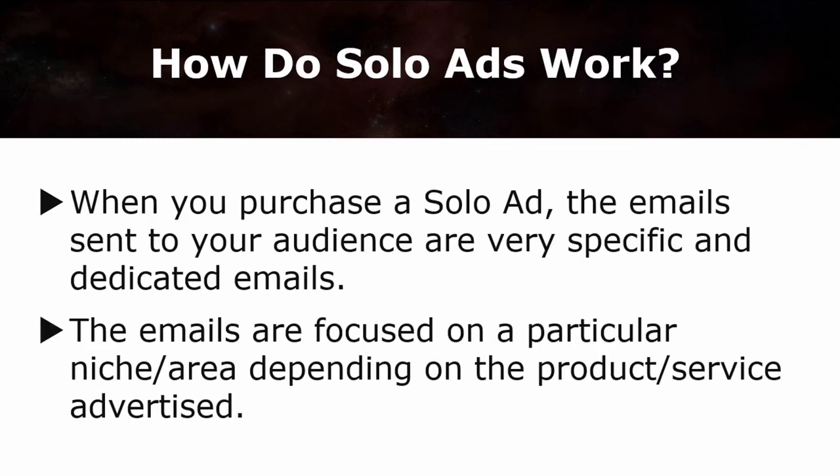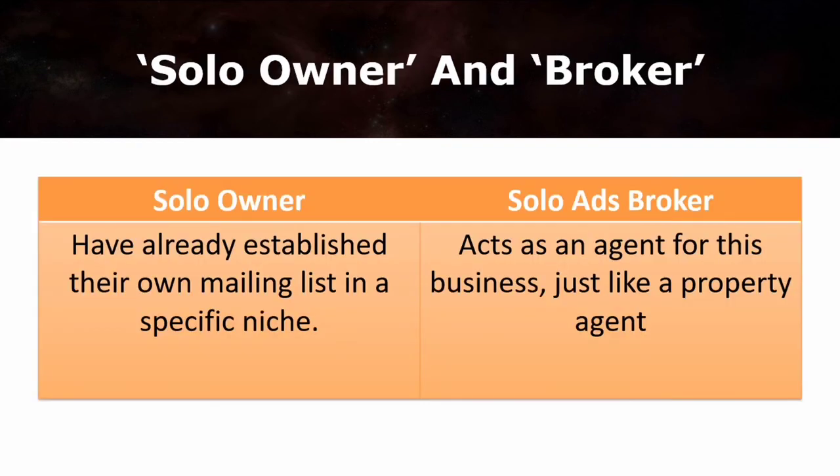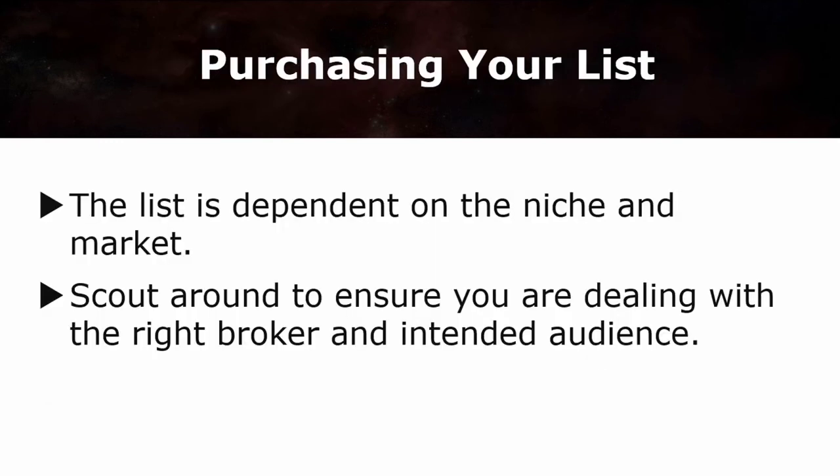When you purchase a solo ad, the emails sent to your audience are very specific and dedicated emails. The emails are focused on a particular niche or area, depending on the product or service advertised. You usually purchase your targeted audience or intended mailing list via a solo owner, where they have already established their own mailing list in a specific niche. You may also contact an ads broker who acts as an agent for this business, just like how a property agent works.